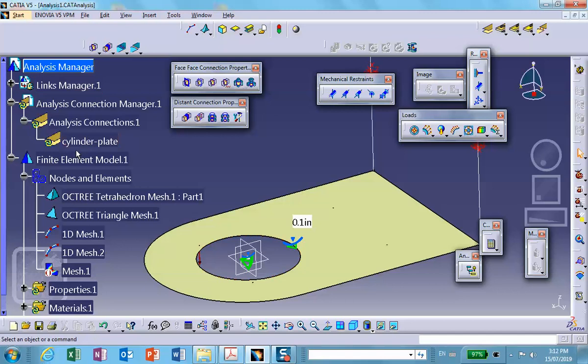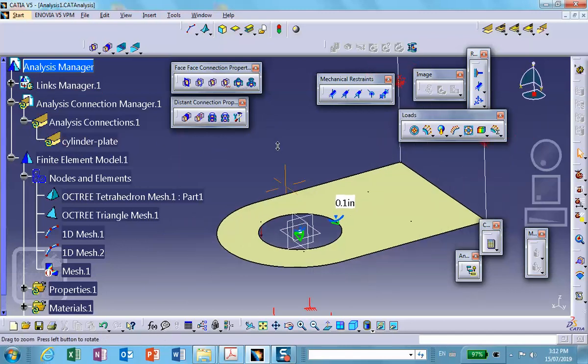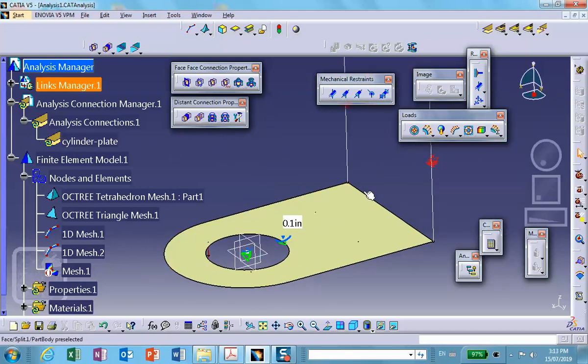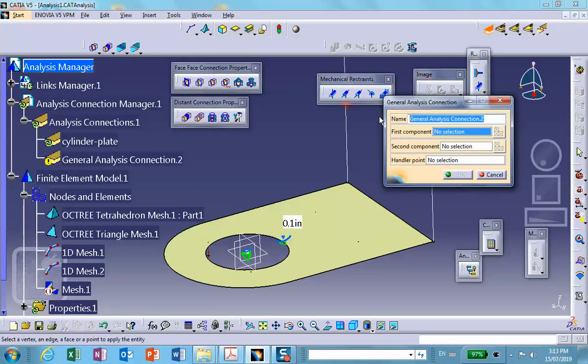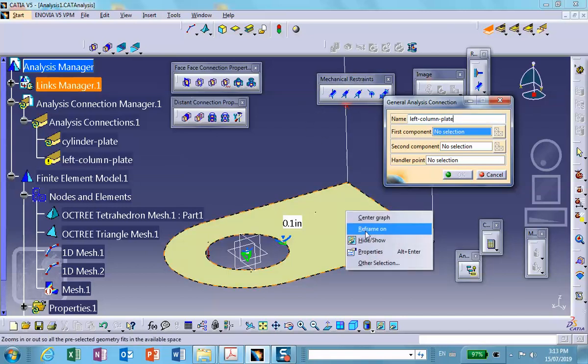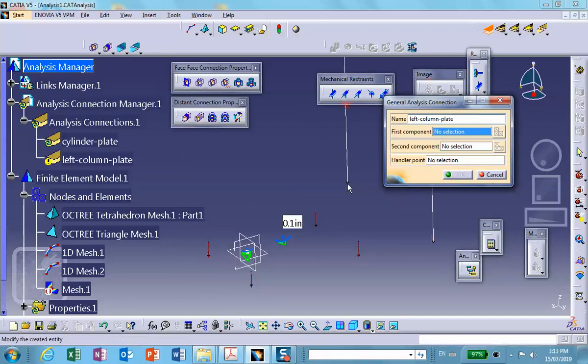Okay, so let's do a connection between the vertex here and the vertex there. So another connection. I'll call this thing left column. Left column. And plate vertex. Okay, so let me hide this. For the first component, I select this end and bring this thing in the show mode.